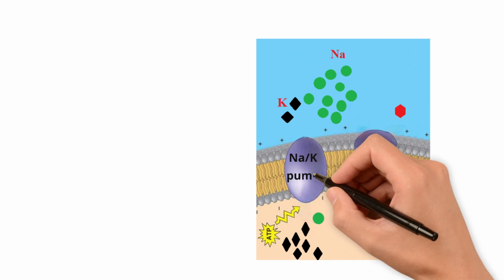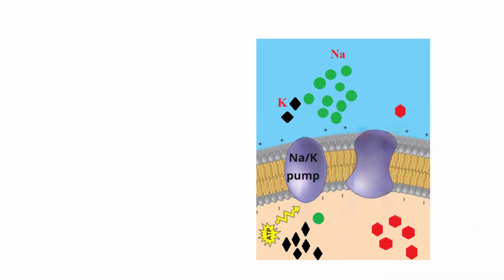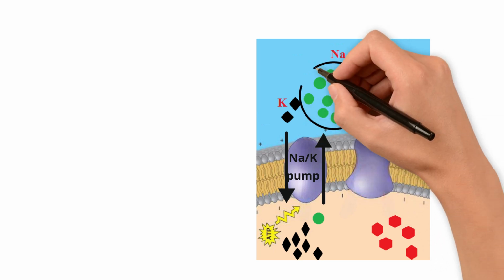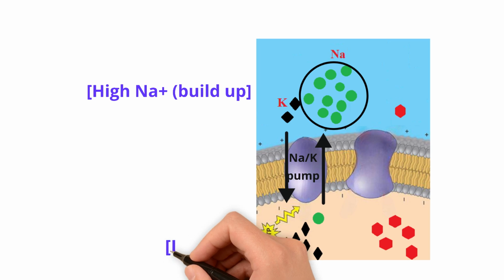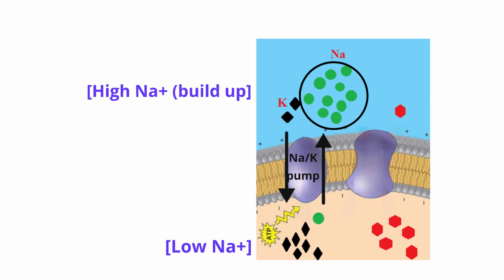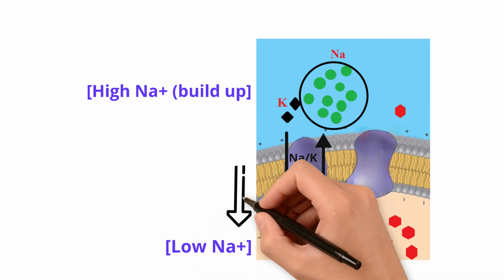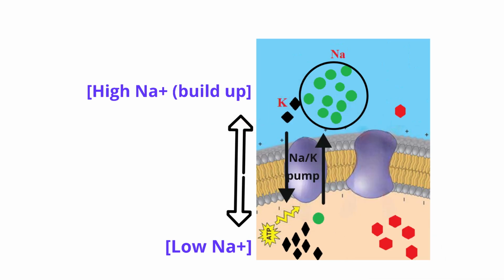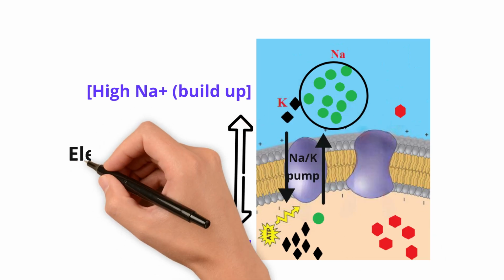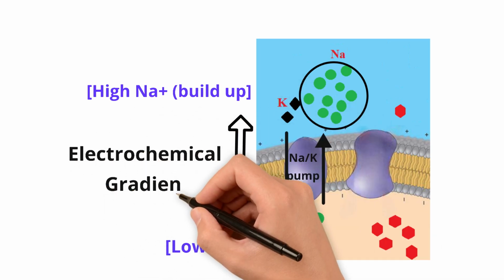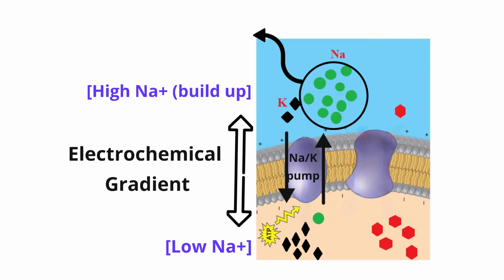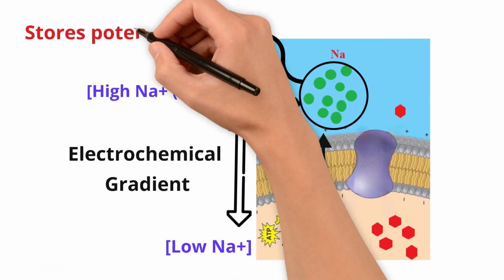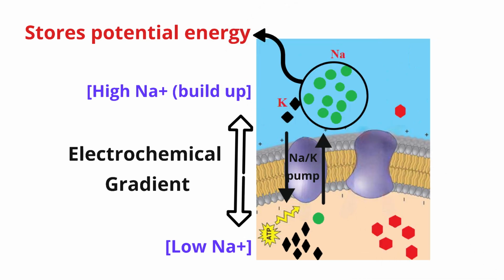Now, here's something interesting. As ions like sodium are pumped across the membrane using ATP, they start to accumulate outside the membrane where their natural concentration is higher than inside. This creates a combination of concentration difference and electrical charge on both sides of the membrane, which is known as electrochemical gradient. Generally, this buildup and accumulation of sodium outside the cell creates a form of stored energy, known as the potential energy.